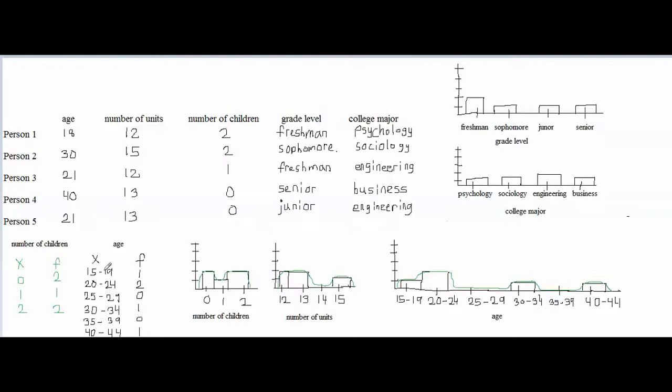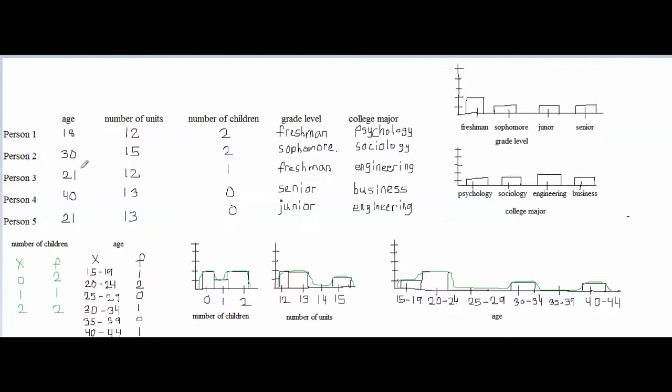Each of these ways of summarizing a set of data that we've covered so far are meant to summarize only one column of data. What I mean by that is, if we want to summarize this age column, it will have its own mean, median, and mode, and its own measures of dispersion, and its own histogram. And if we want to summarize the number of units column, we have to start all over again, because this number of units column will have its own mean, median, and mode, and measures of dispersion that need to be calculated, and it'll have its own histogram that needs to be created.